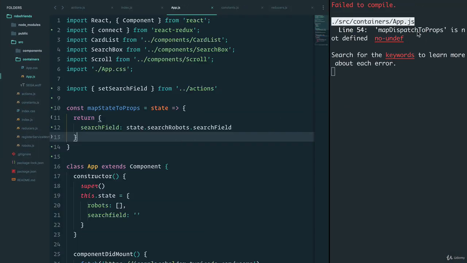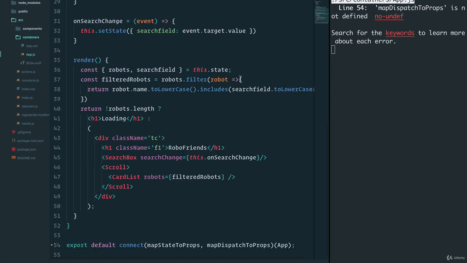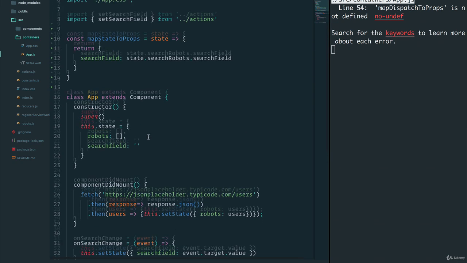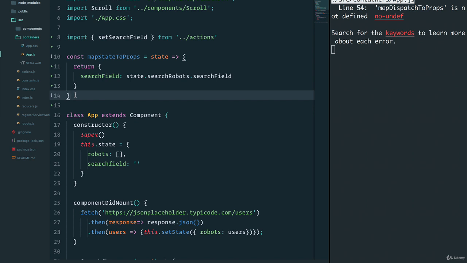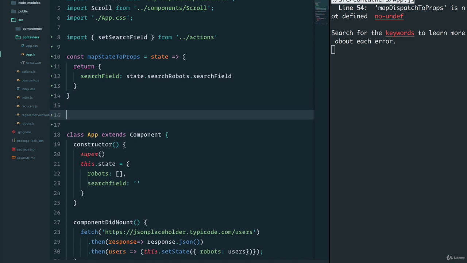And we have mapDispatchToProps is not defined. And again, because we need the second part, which is mapDispatchToProps. So let's create that. We'll say const mapDispatchToProps is going to receive something called dispatch. And again, something that you'll just have to get used to.